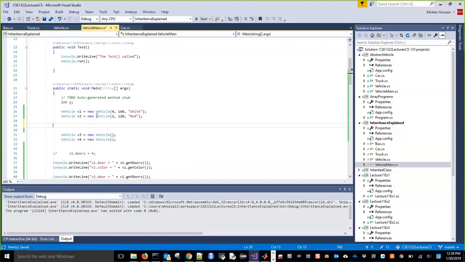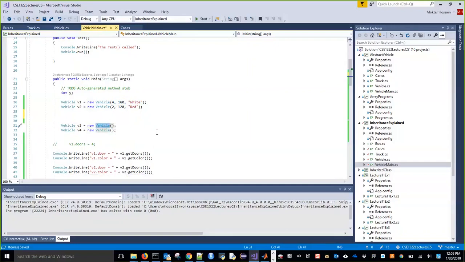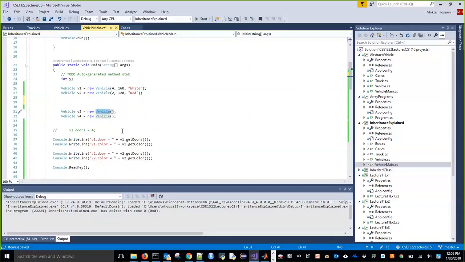Okay, so let us see another thing. So far, does everybody understand the difference between the V1 object, V2 object, V3 and V4 object? In V1 and V2 we use an argumented constructor, and while creating these objects we initialize the field values. But for V3 and V4 we are just creating an empty object, and we are assigning values using getter and setter.